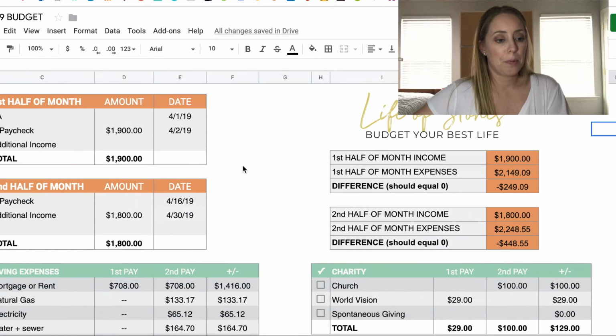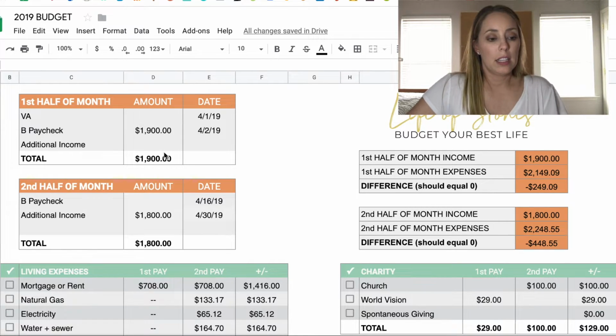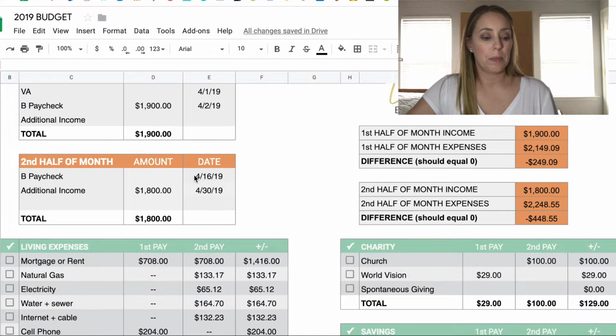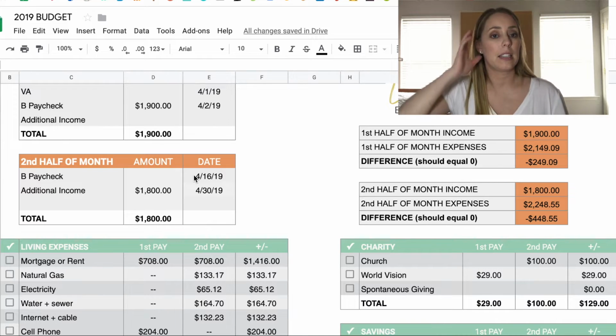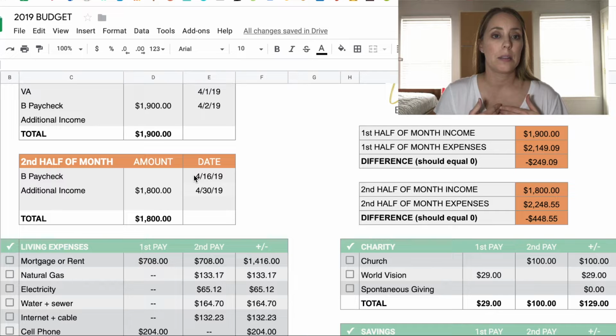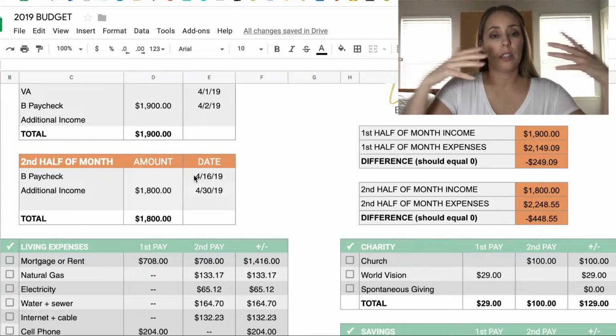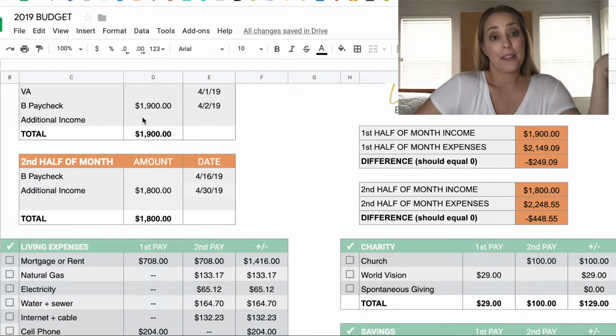So I'm here in my April budget, and as I said, I just estimate my husband's income here, and this is a little bit of my income in here as well, but it's mostly his, and I estimate very low. If you haven't seen my budgeting videos before, I always mention that I estimate very low because my husband's income fluctuates, so I never quite know exactly what's coming, and I feel like for us the best way to budget on an irregular income is to just go with the lowest estimate. That way anything that comes in above and beyond that kind of feels like a bonus.